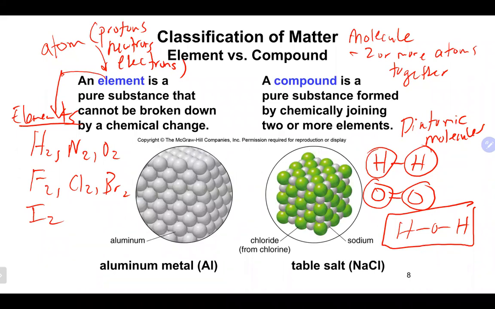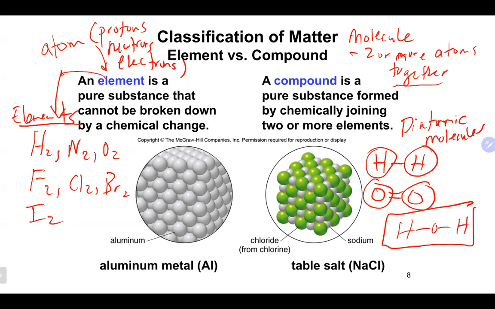Is water a molecule? Water is a molecule because it also meets the definition of two or more atoms together. So water is a compound, and water is a molecule. Is water an element? Water is not an element because it is two or more different elements together. Very often people get a little confused about molecules and compounds. A molecule and a compound can be the same thing in terms of labeling something, but you definitely cannot have an element that's a compound, because an element can only be the same element.